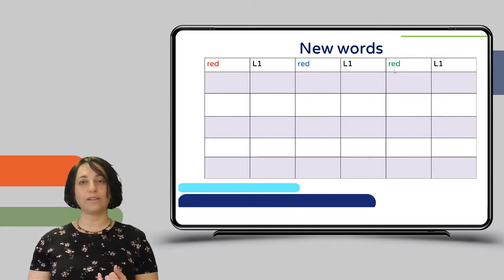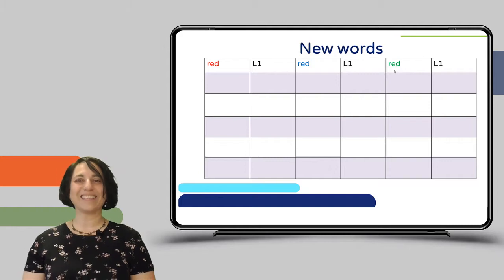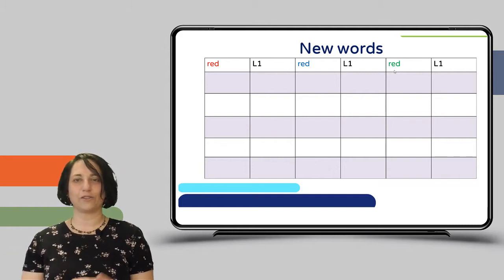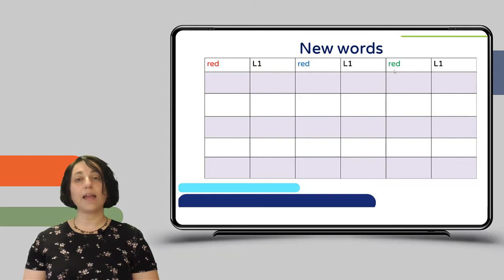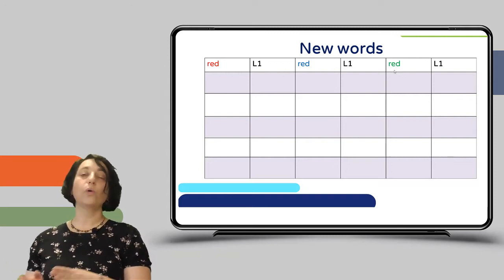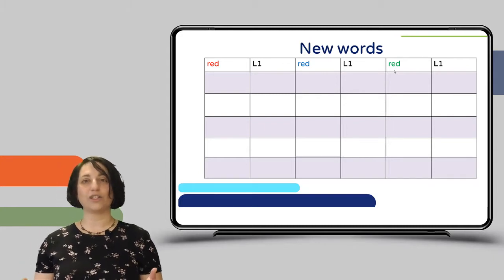I want you to write down all the new words, because they are in different colours. There are red words, there are blue words, and there are green words. Can you see I made a mistake in the table? I wrote them all as red, so that's a mistake. I should have written red, blue, and green. Sometimes you make mistakes. And then next to it, I want you to write the Hebrew or Arabic translation, whatever is good for you. And you have your dictionary to do that.